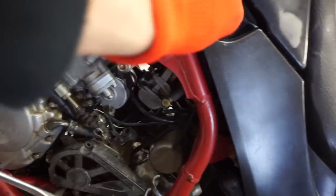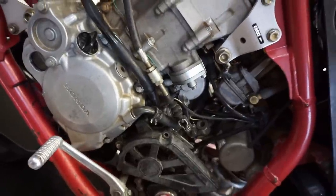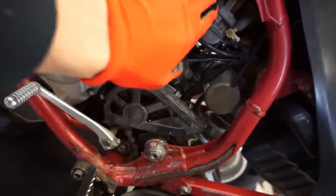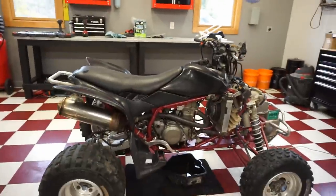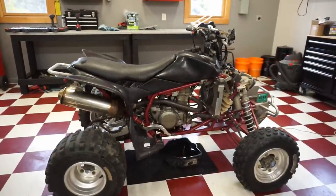All right, we'll turn off that gas there. So it revs out sometimes, but sometimes doesn't. So it's almost like it's choking itself out. I did have the choke on still. Let's try it without the choke. Does it run better with the choke or without? If it runs better with, we know it's running too rich and it's probably flooding.